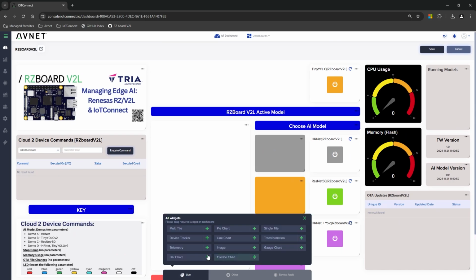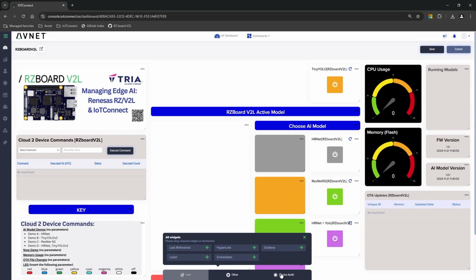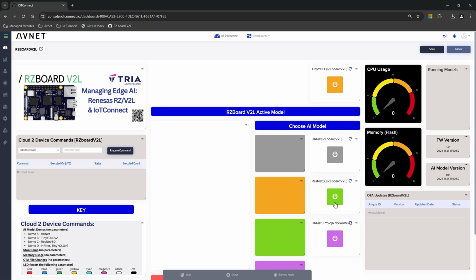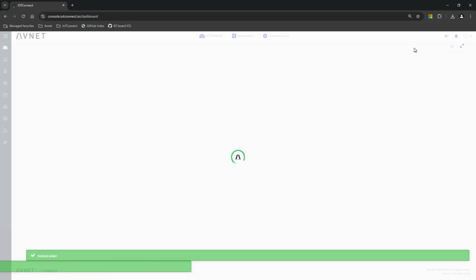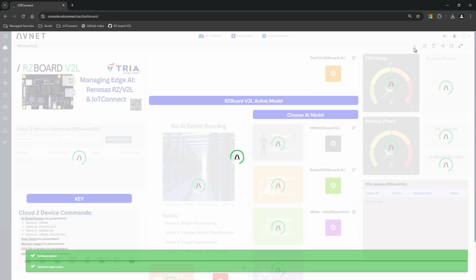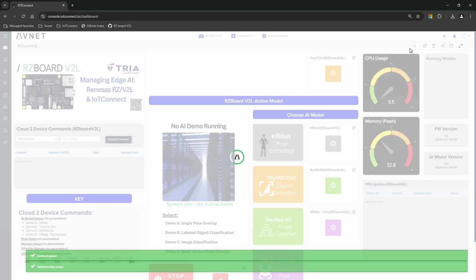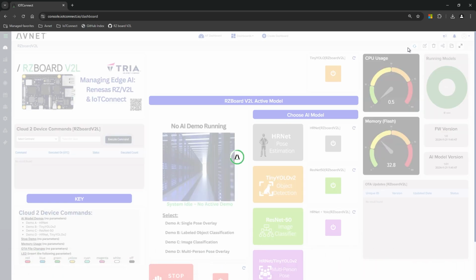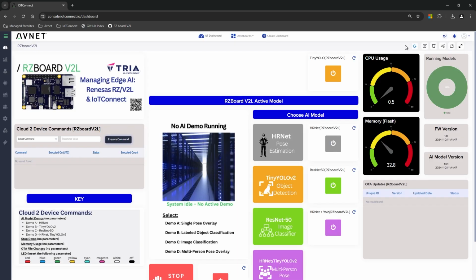but just know you can add other widgets using these menus down here if you'd like to customize the dashboard further. I'm currently in the dashboard edit mode, which is why we're not seeing any kind of data populating yet, and I have a save and cancel button up here. So once I'm happy with the way the dashboard looks, I can just go ahead and hit save in the upper right corner, and that's going to commit all those widgets to their fixed positions, and then begin bringing in some of the telemetry that's receiving from that MQTT feed.